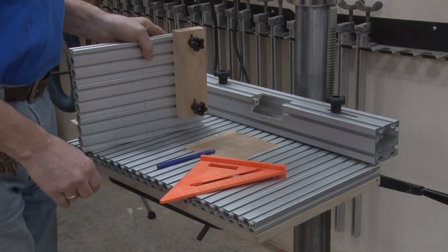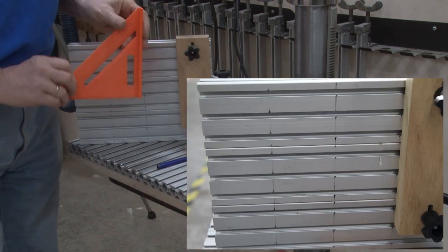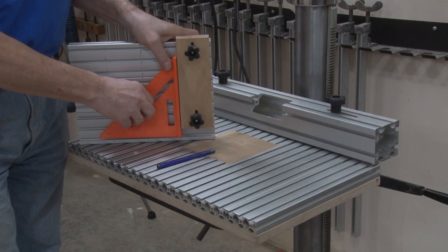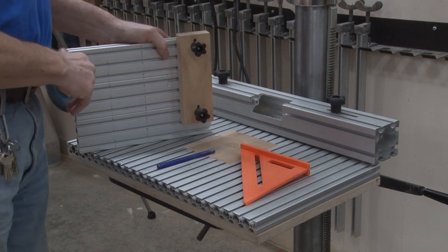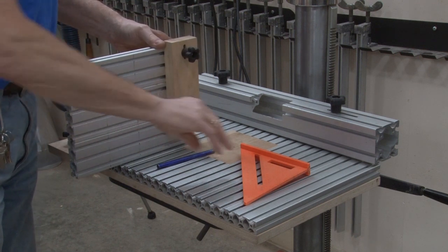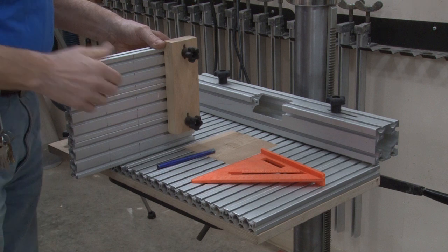The way this jig is designed, you'll see that there are indexing marks on the face of the jig, and these indexing marks are 90 degrees to the bottom so you don't have to worry about setting that up. What you do have to make sure is that when you use the jig, this is in alignment with the axis that you're drilling on. Even though once this is installed it will also be 90 degrees, it's not something you have to worry about.